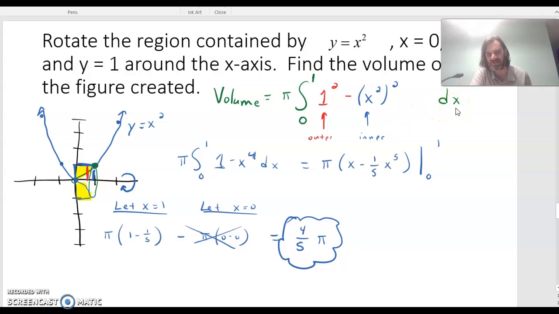So I'll square both of those. And it'll give me 1 minus x to the fourth. The integration will give me x minus 1 fifth x to the fifth. Remember that's still times pi and it's from 0 to 1. I plug in the 1 and the 0. The 0 knocks everything out. When I plug in the 1, I get 4 fifths pi. So walk through that a little bit slower if you got questions, but that one goes pretty quick.